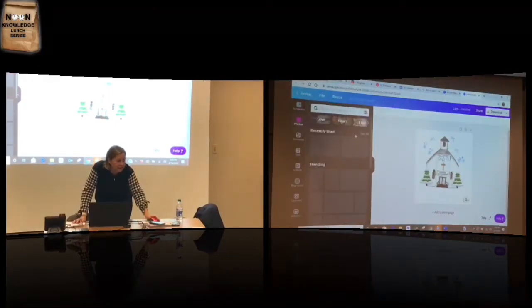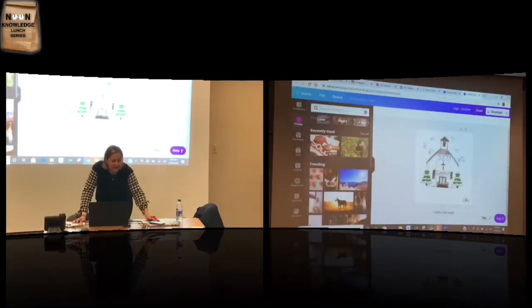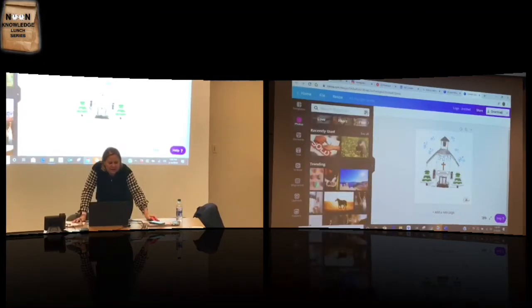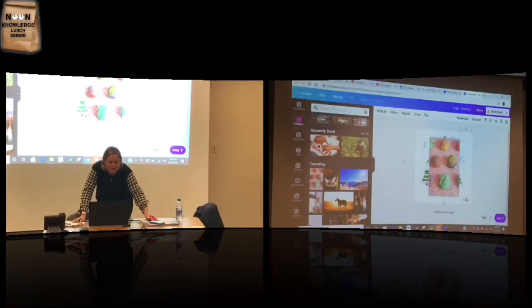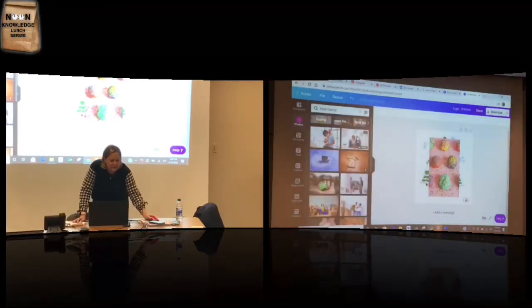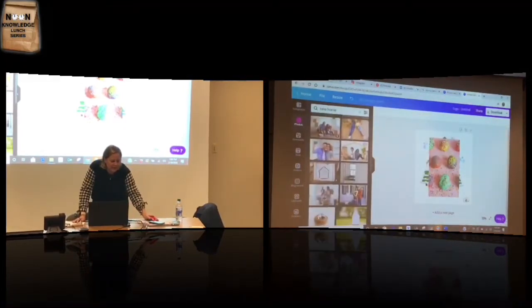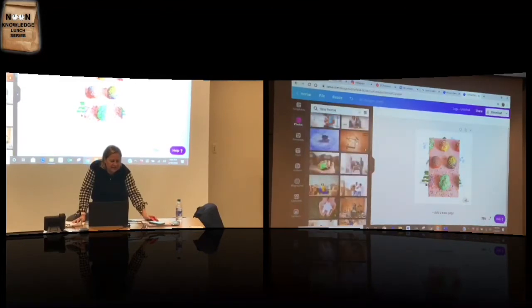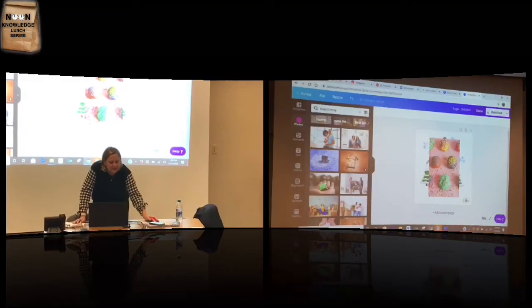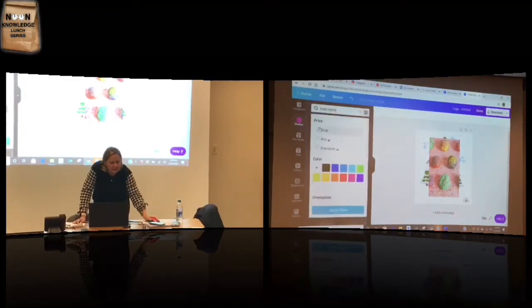It has photos in Canva that are free to use, and so it's got trending photos. It's got all kinds of stuff. You can put any topic in here that you want. Let's say a new home, and then things will come up that you can use. And if it has a dollar sign, you're supposed to pay for it. So we want to click the free, and only the free ones will come up.